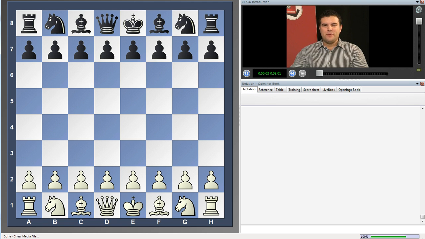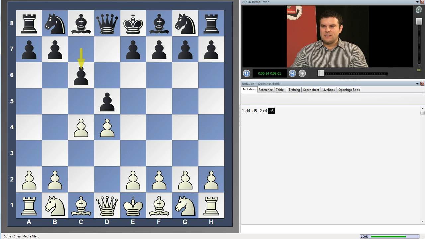Hello, my name is Nick Pert, and this is my DVD on the Slav Defence. It's a total repertoire for black against d4, d5, c4, c6.